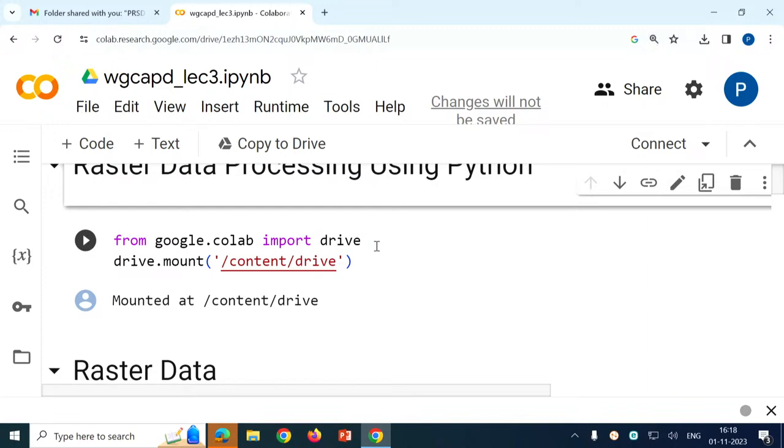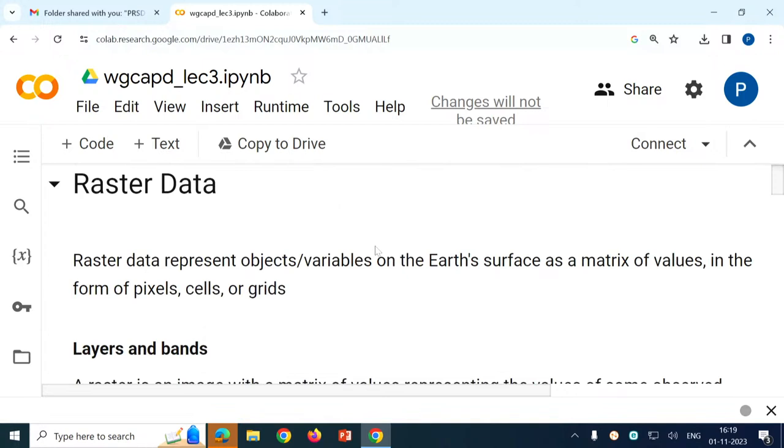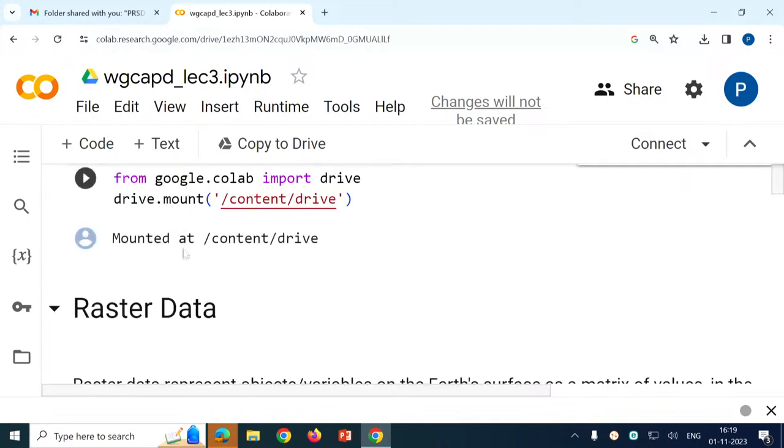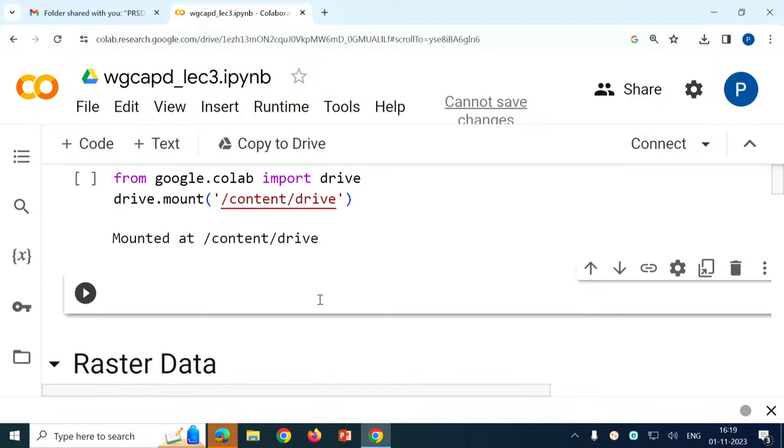As I said, there are basically two types of cells: one is the code cell and another is the text cell. In the code cell you write executable Python code, and in the text cell you write any formatted text. Let's first discuss basic Python constructs.